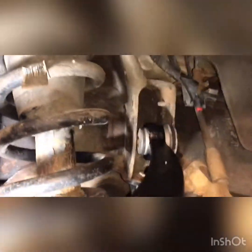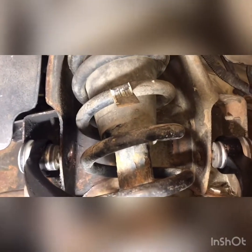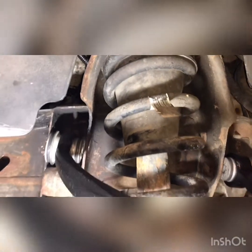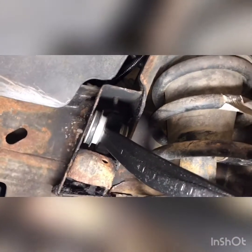Then you can start your control arm in. It won't start easily. You can start it cockeyed and then start tapping with a hammer to get it started. Try to line them up with your holes as close as possible. Then I'm gonna put the bolts through and set the shims in their pins.